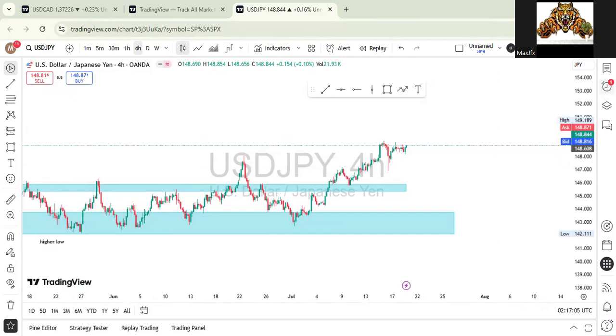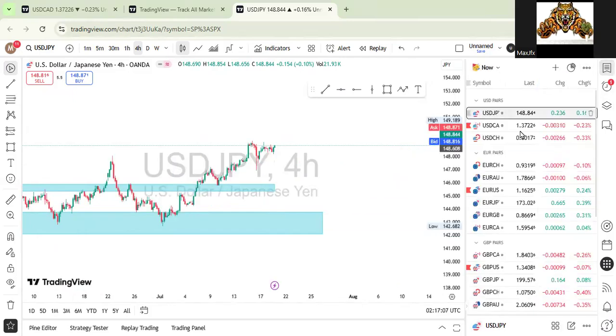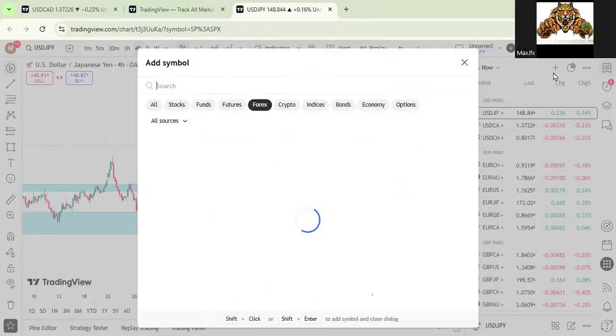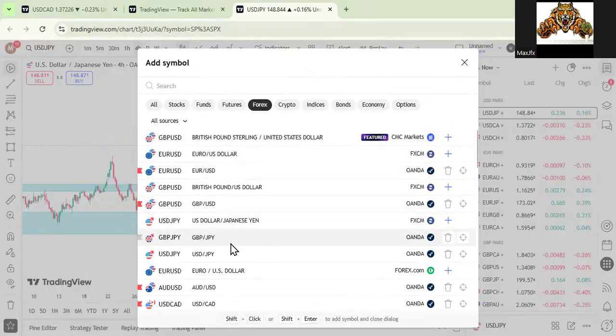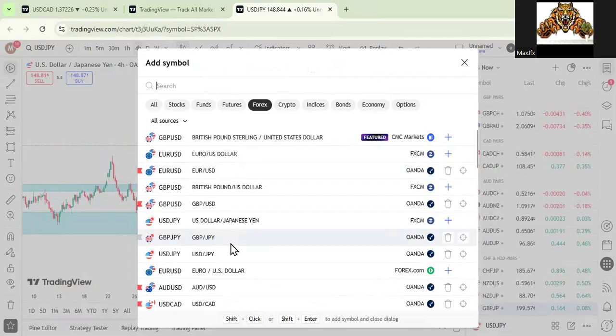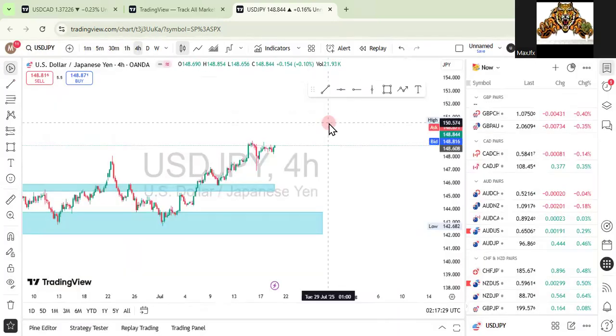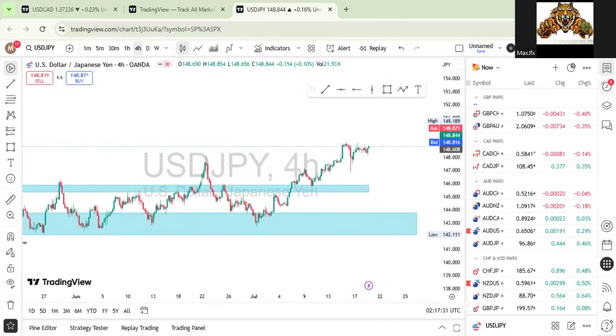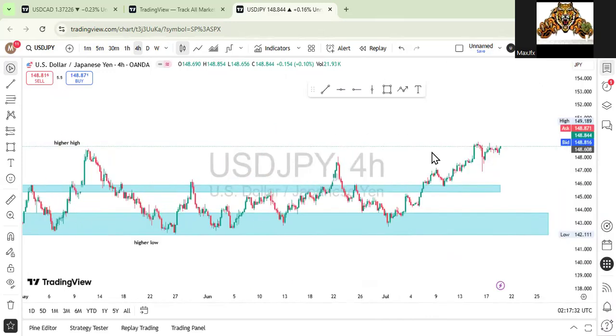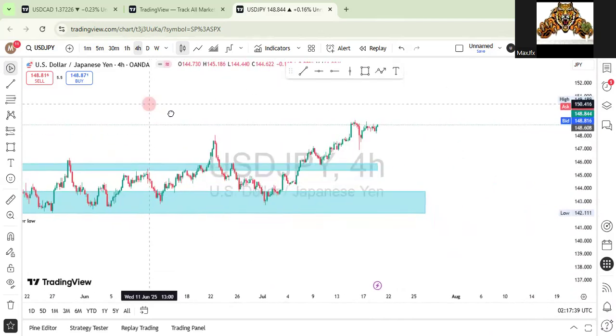Okay. So now, this is the market watch list. If you want to add a pair right here, just come to this one, click on add symbol and choose any one to add. I already have just some. So if you want to add any one, just click on it and now just click on plus. When you click on plus, it comes here automatically. And now you have added it to your charts. If you don't want it here, just click on it to send it back. Okay, so that's what we'll be talking about.